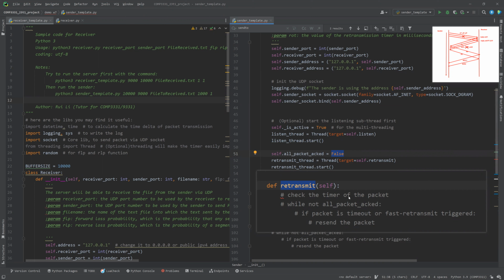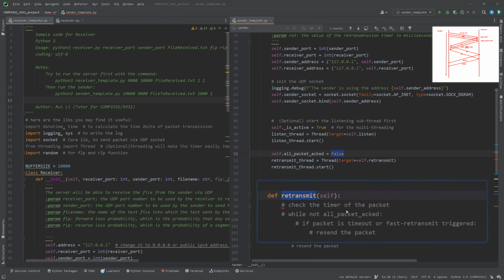So that's the basic idea of this one. This one is not very hard, right? You just have a while loop and you do the judgment time by time. And if you trigger the timeout, you just simply check the timestamps of every packet. If timeout, then we just resend the packet, or we retransmit the packet.